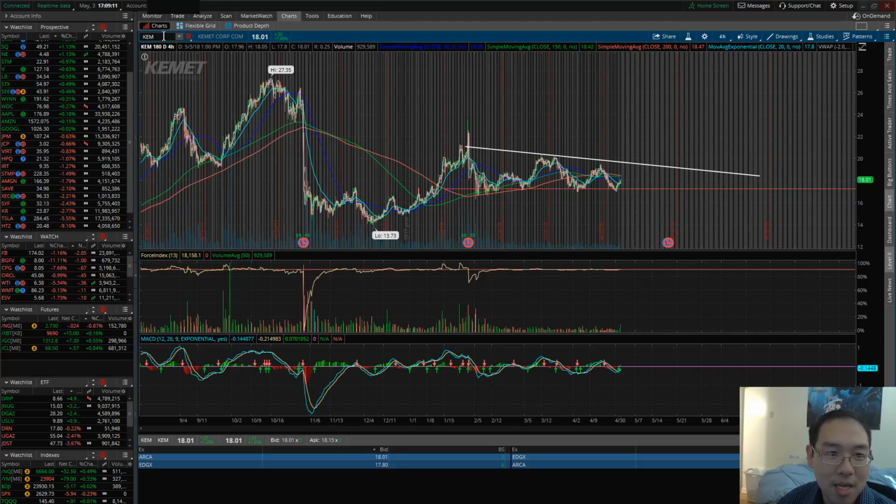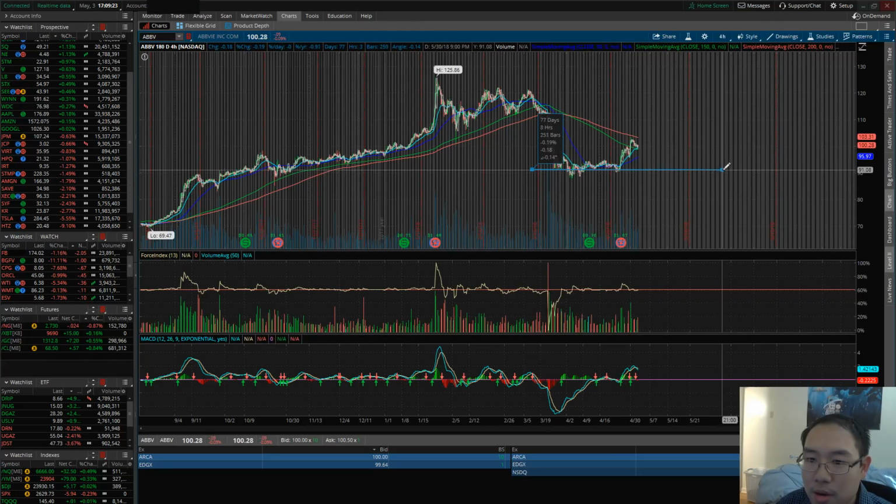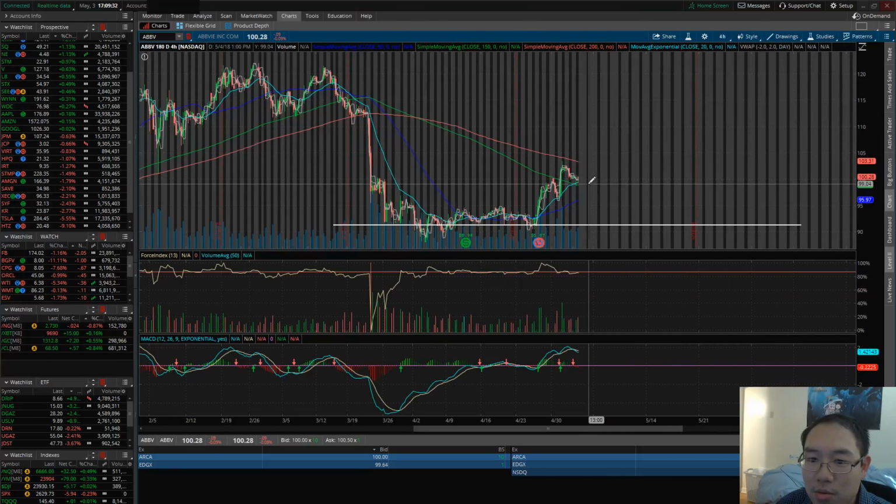Good call out, KEM. Next one, ABBV. Okay, so with ABBV, we do see a support around this area, so let's draw in a support area. Okay, I really like this pattern. Once again, I think you guys are getting way better at calling out nice ones. Why do I like this pattern? So just be careful. You guys can see this uptrend bouncing off the 20 EMA. This is what we want to see when it's on an uptrend, right, guys?